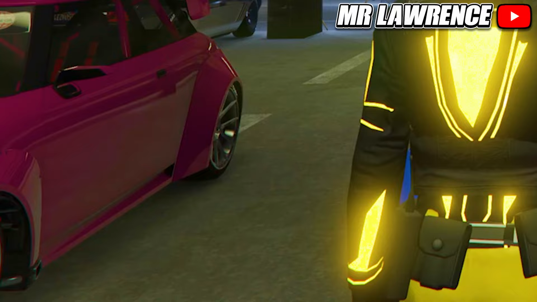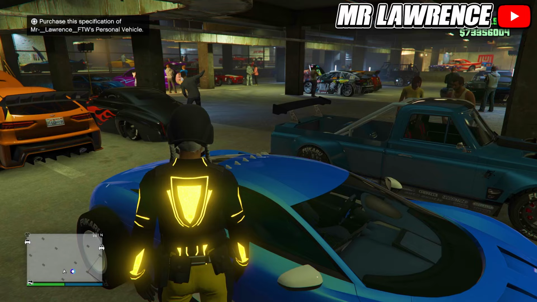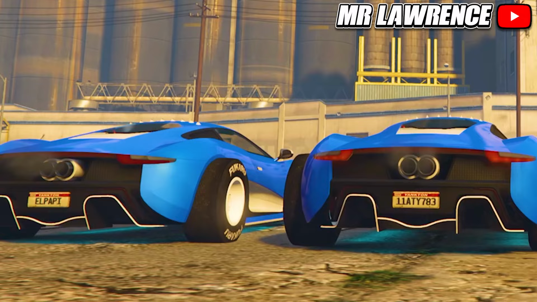If you press down on the D-pad, you can also see which cars you can buy. It will show up as a personal vehicle icon with a dollar sign. You simply walk up to the car that you want and then press square if you're on PlayStation or X on Xbox to buy it. Keep in mind that if you buy a modded car that has a custom text on the license plate, you won't get the exact same text, so you will keep the Yankton plate but the text will revert back to a random license plate number.